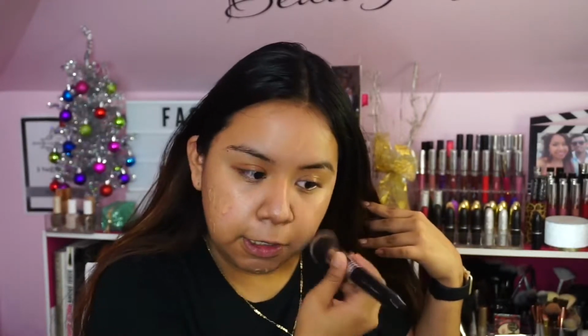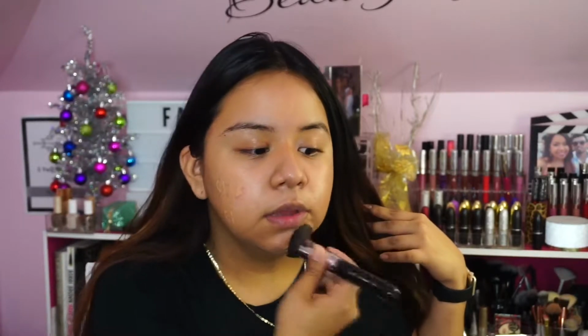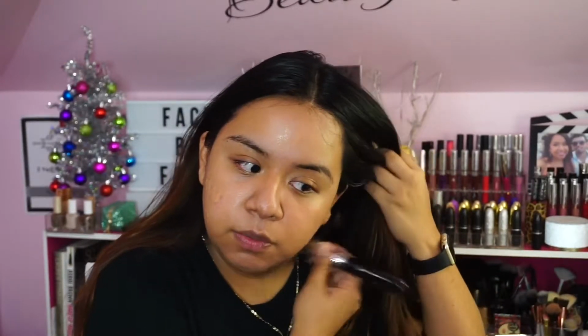And this is such a nice product. It reminds me a lot of a BB cream, and it just gives you a nice luminosity as well, because ultimately we want our skin to look like skin, which is the whole premise of a no makeup look.